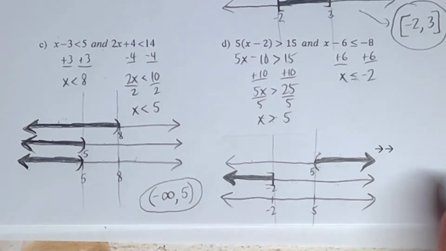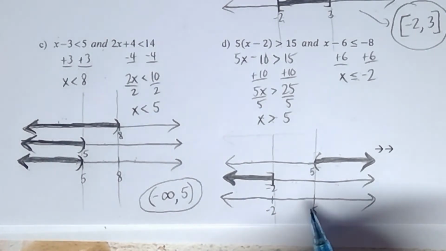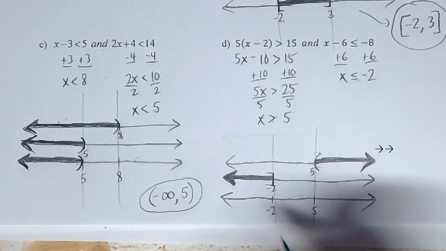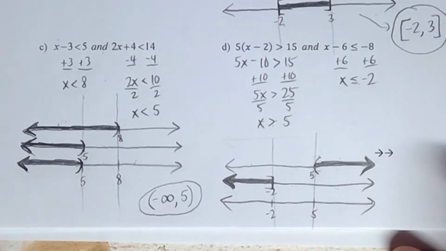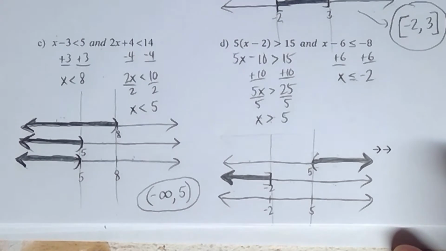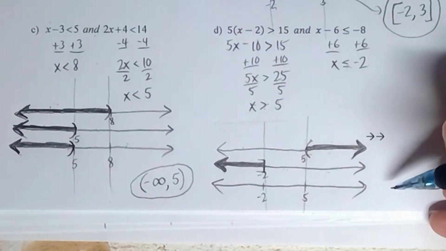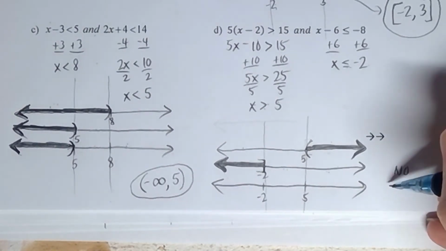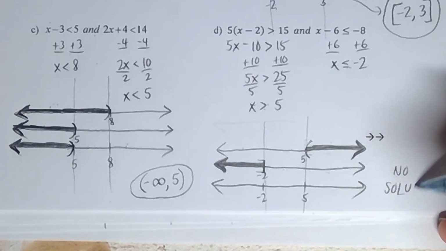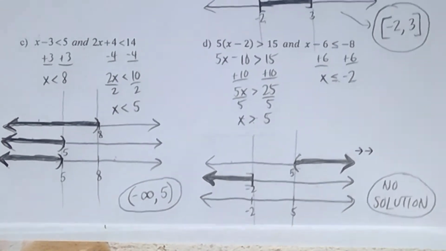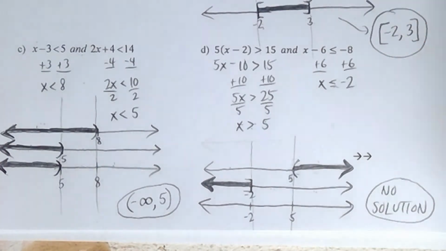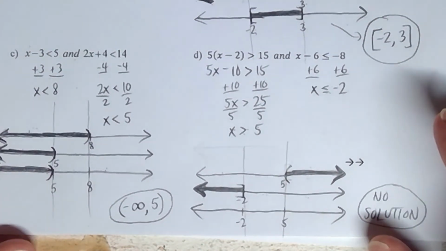Since you don't shade anything, you're not going to have any brackets either because you only have brackets when it's shaded on one side of a number. Well, that's certainly not the case here. What happens when you have a completely empty number line after you try to do your shadings? This probably won't surprise you, but no solution. Because remember, the shading is where the solutions are located. So if there's no shadings, there's no solution. And there you go.